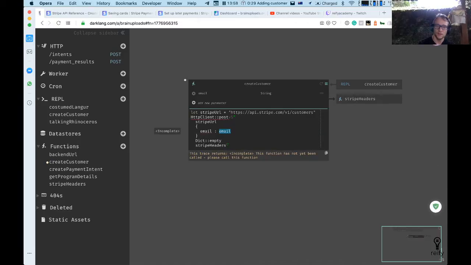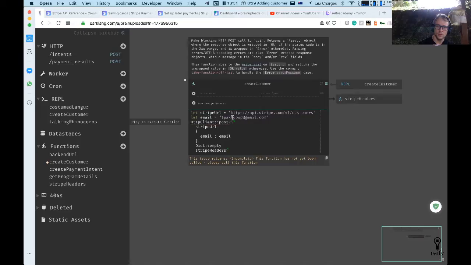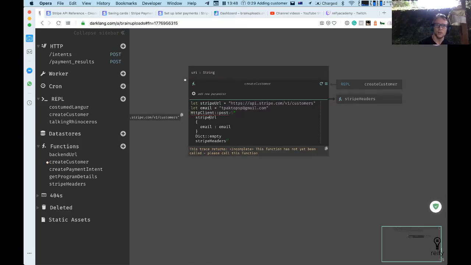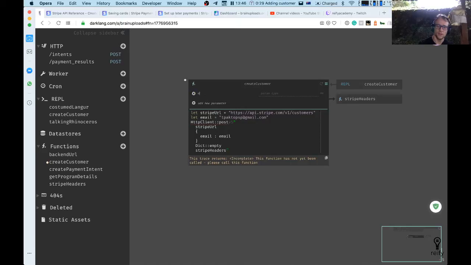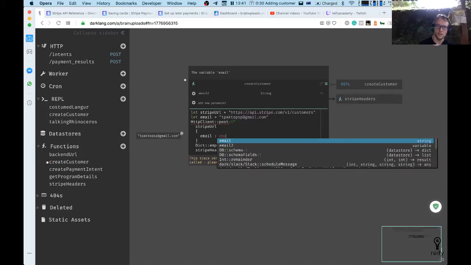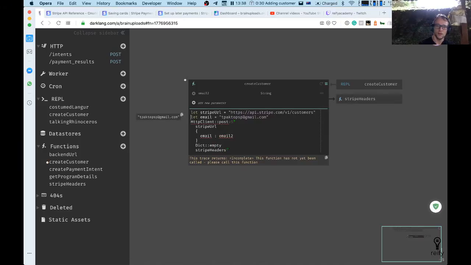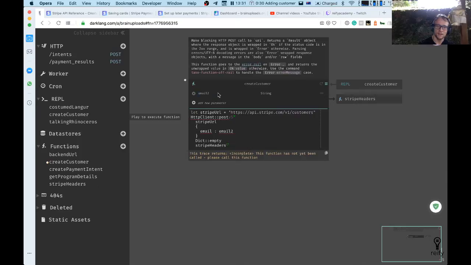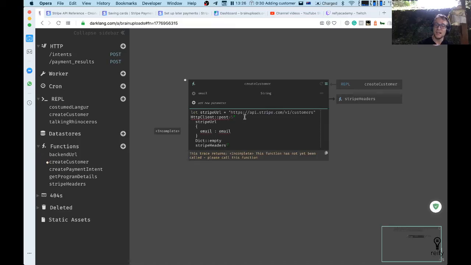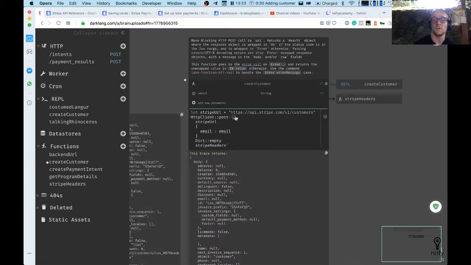I think the only way I found is, if we do this again, I'm going to comment that. Let's say I didn't create a parameter. So I first create a new parameter and call it email2, and I make it a string. First I make email2 here, then I remove the value first. It doesn't let me remove it otherwise, and then I can change this to email, and it changes automatically. It's kind of a strange way to do it, but that's the only way I found so far.